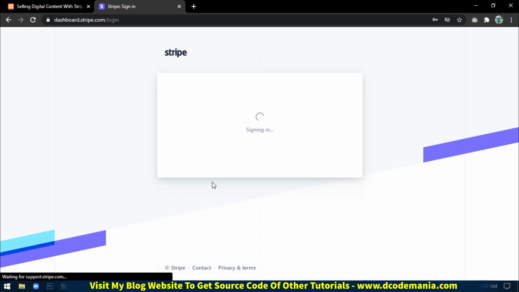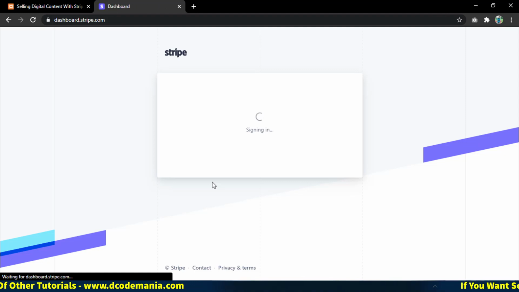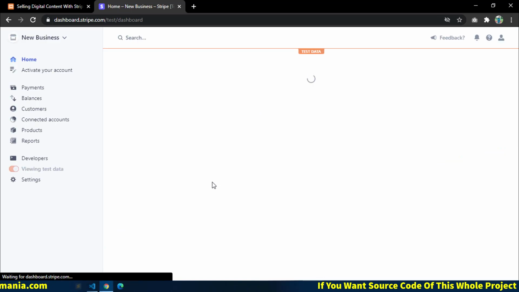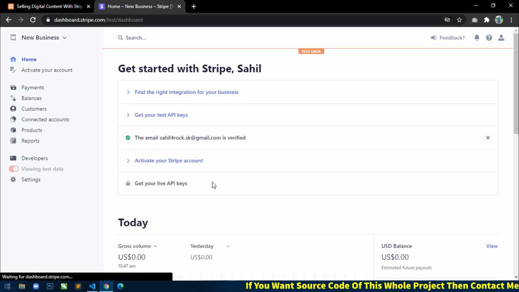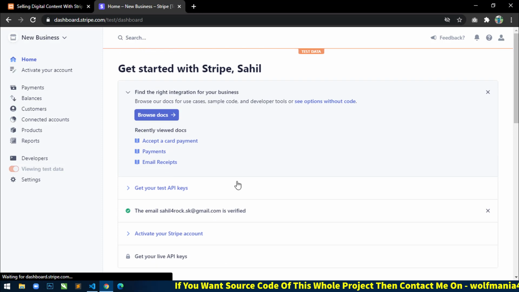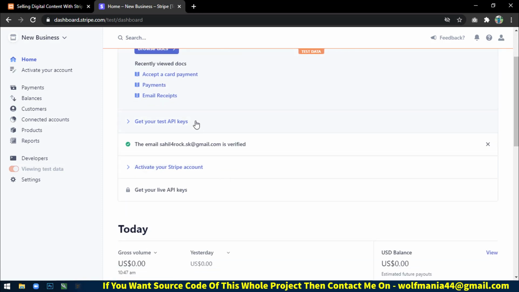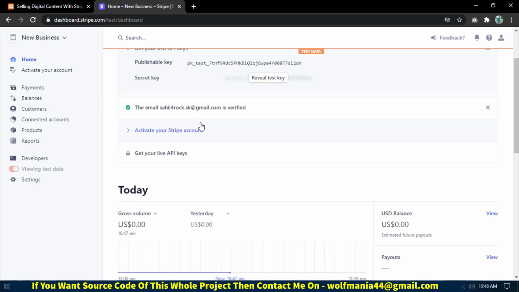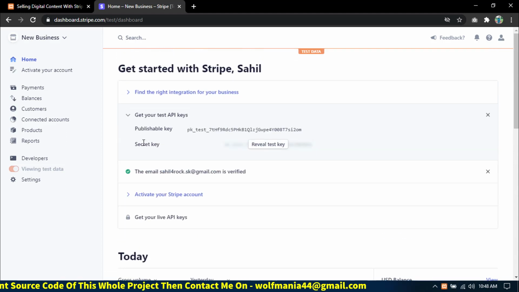Okay, so this is my dashboard, and here you can see my test credentials, the publishable key and secret key.